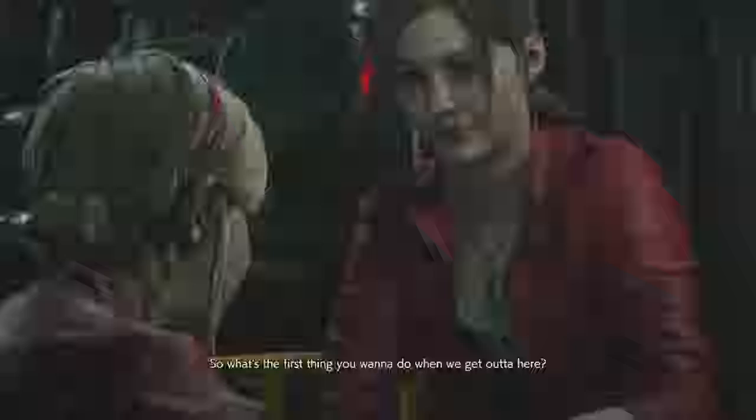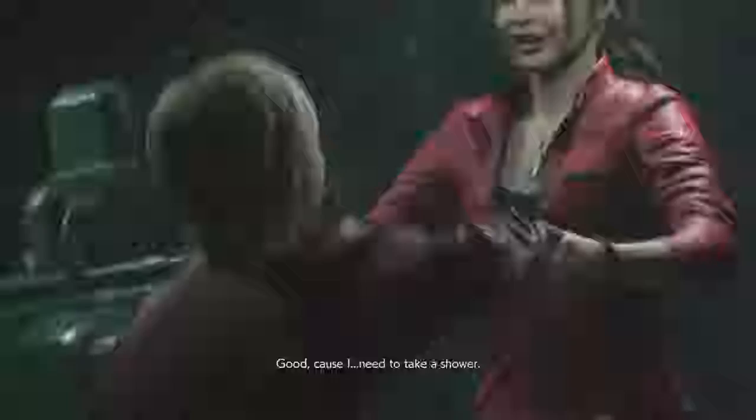Getting out of here. Yeah, get on the train. Where are we going? We did it. What's the first thing you want to do when we get out of here? Go to Disneyland. Eat some ice cream. See where you live. Aww. Take a shower. Yeah. I need a shower.